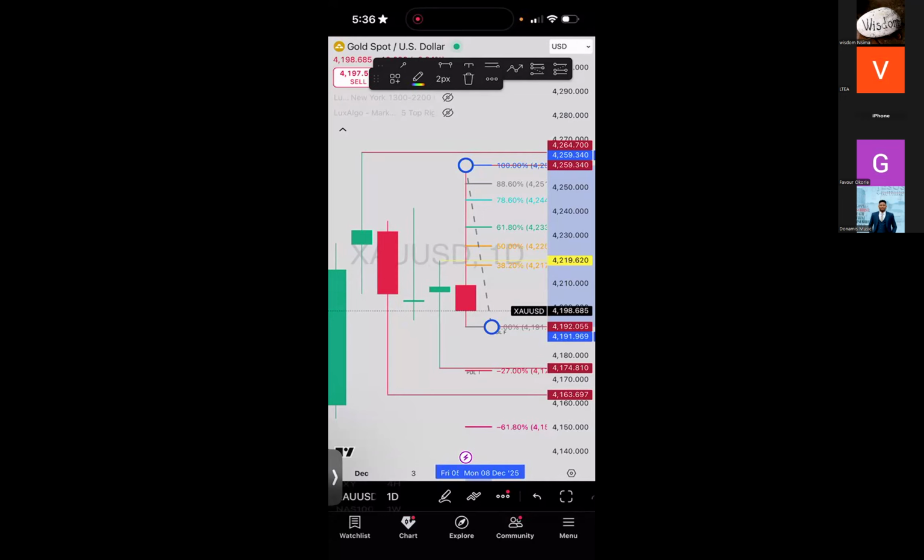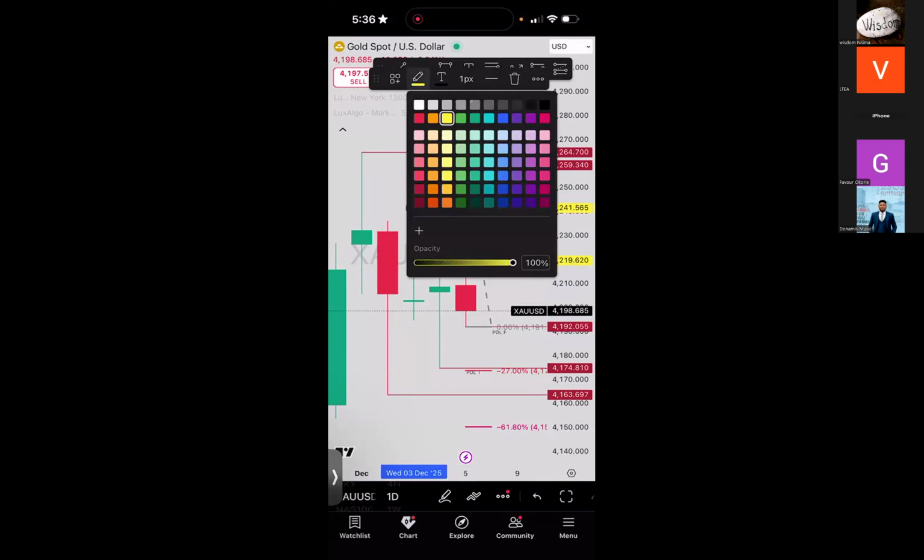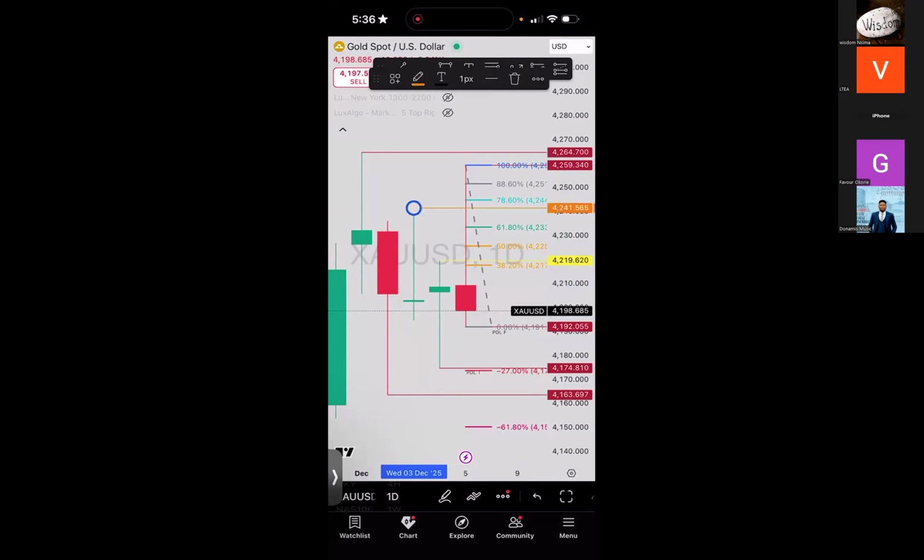when Wisdom was the one that shared his screen first, or Favor, I don't know, I asked her, his Favor, I asked her to mark out the second green candle, the high. You see that green candle, the high? This one. Yes. Mark it out. Yes. That area is the one that you have on what? On premium. On premium. You want to sell from premium, buy from discount. So that is the reason why I said mark out that area.